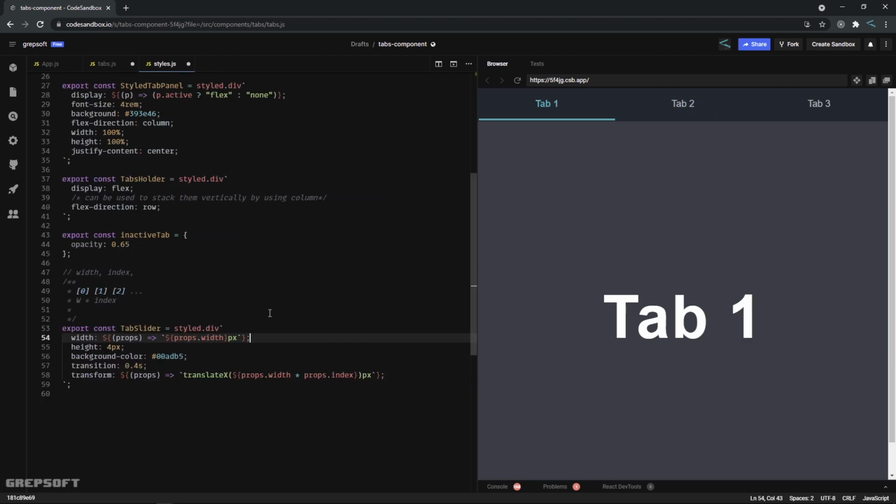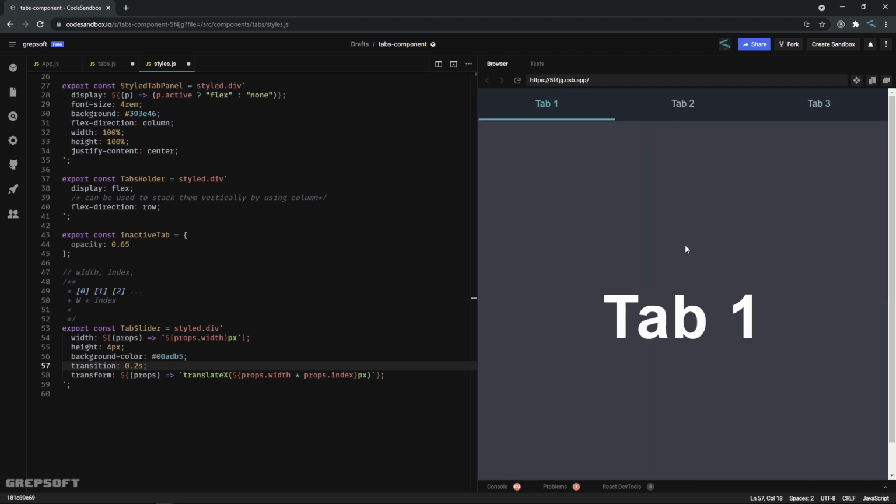So let's go back here and see why it's not moving. I have translateX, and you need to do the pixel thing here. So if I come here now, hopefully this will work, and that works. All right, I don't know, maybe that's a little bit slow. I can change this to 0.2. That's a bit fast. All right, I'm liking this.